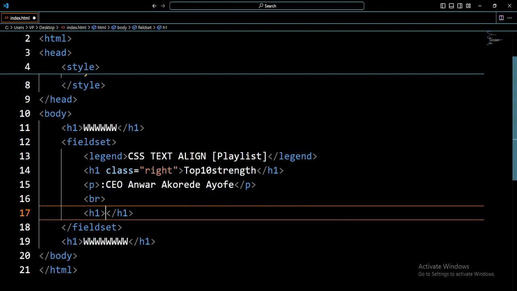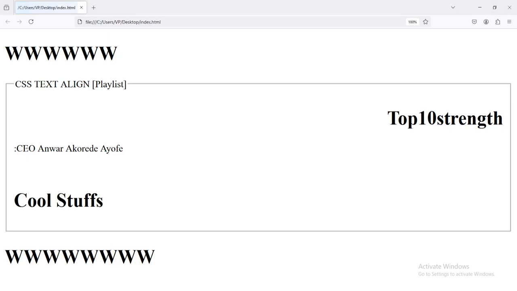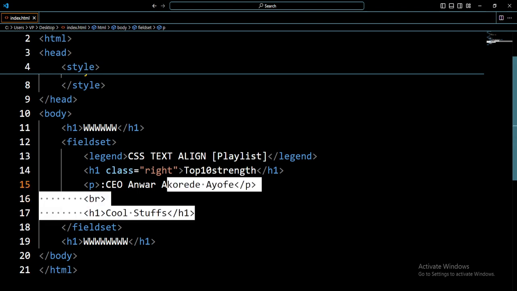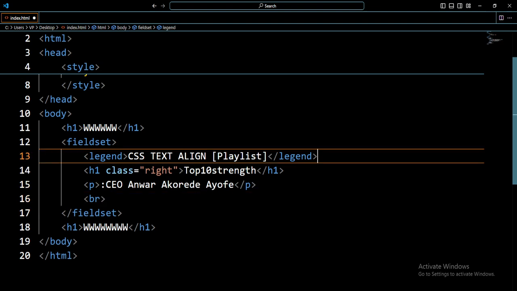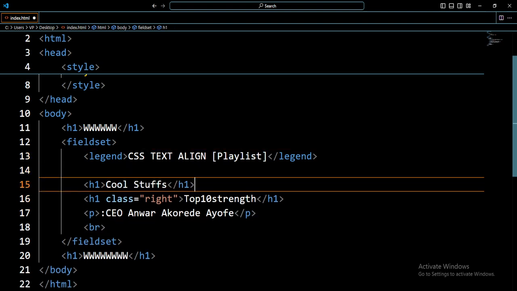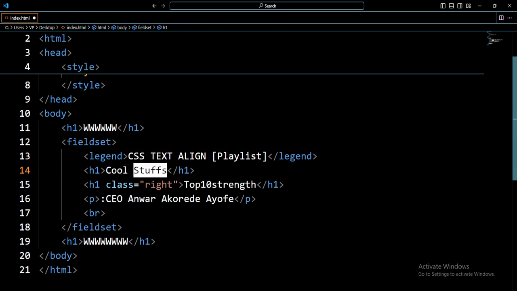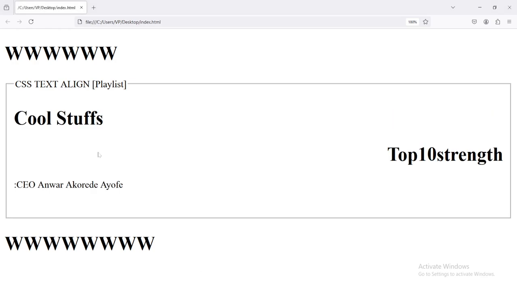When I add it, I will add some stars, and I'll save my document and reload. Now you can see this h1 tag here. Let me bring it to the top a little so you guys can see what's going on. Let me bring it to the top very well and bring it to this place. Cool. I'll reload my document. Now as you can see, this one is at the left side.